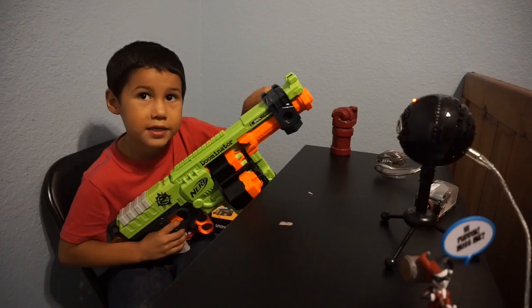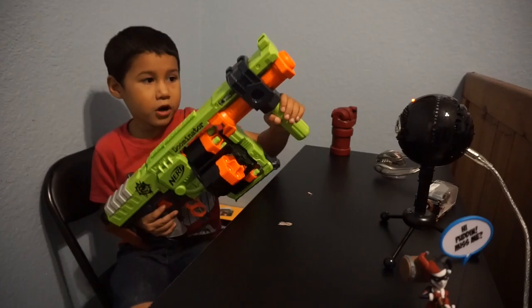It doesn't have a modular barrel. Here it has a Zombie Strike. Here it has a Doominator. Here it has a Nerf sight. It has a holder for a sling.